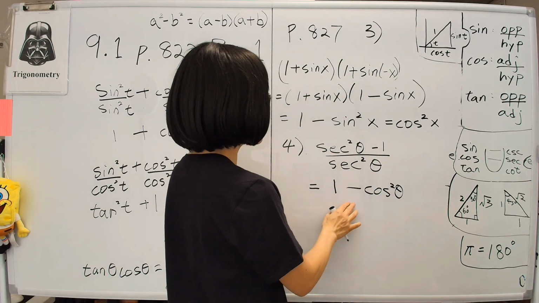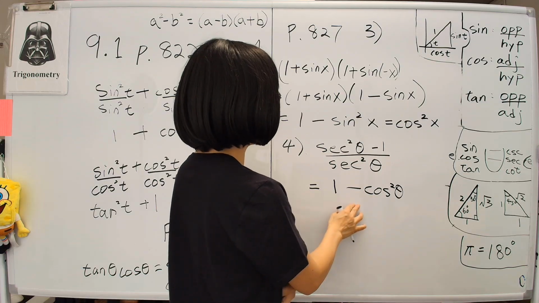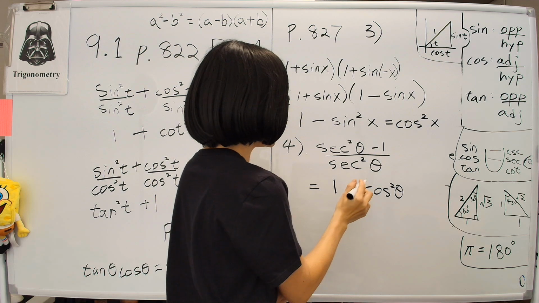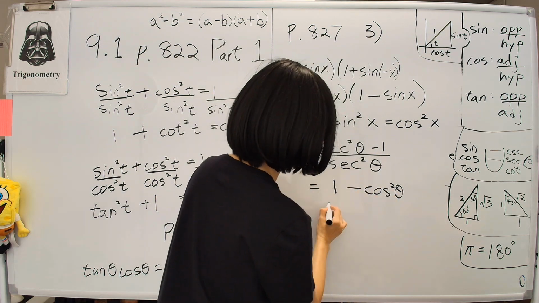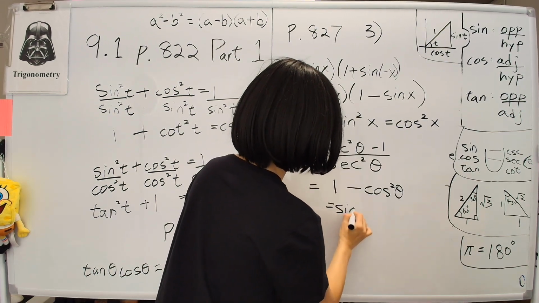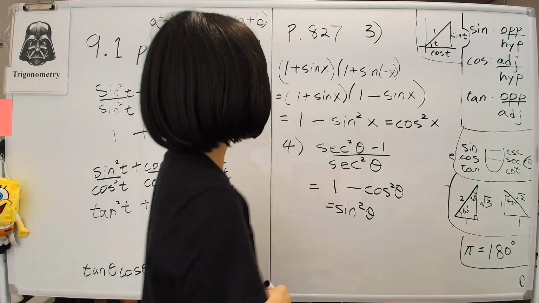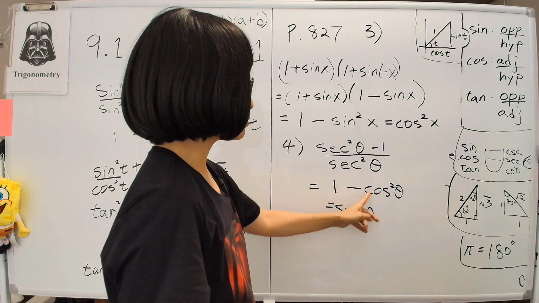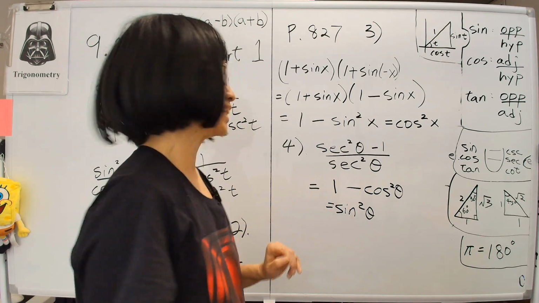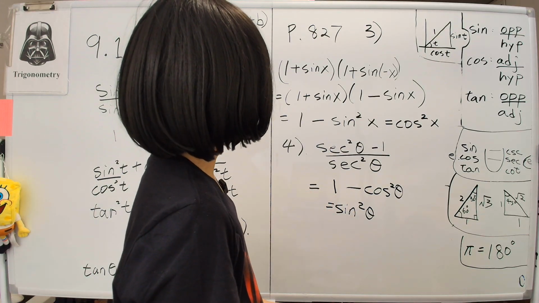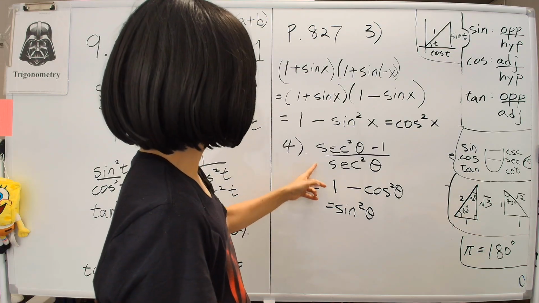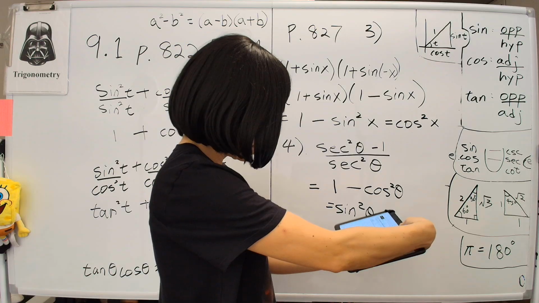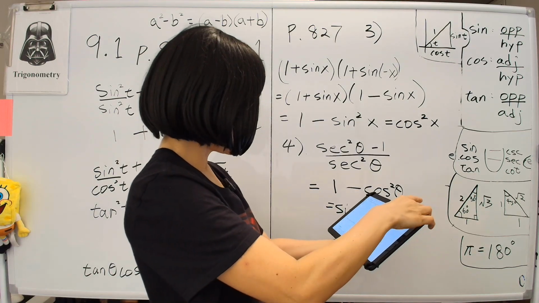Okay, and what's 1 minus cosine squared? Remember that sine squared plus cosine squared equals 1. So 1 minus cosine squared is going to be equal to sine squared theta. And that's because if you move the cosine squared to the other side of the equation, it becomes cosine squared plus sine squared equals 1. So that is the answer to this thing. Unless, no, let me see. I want to make sure, yeah, that seems okay.